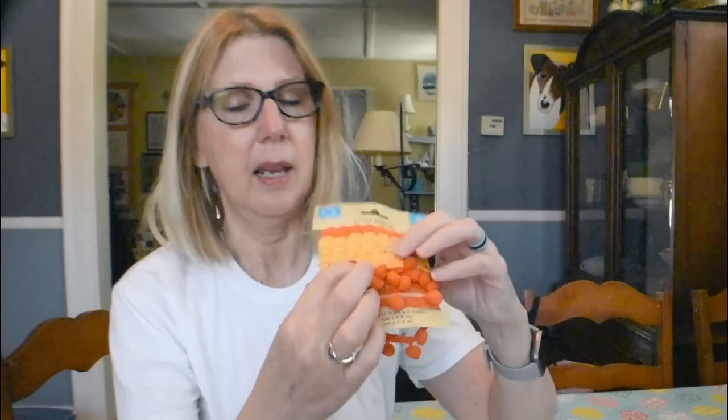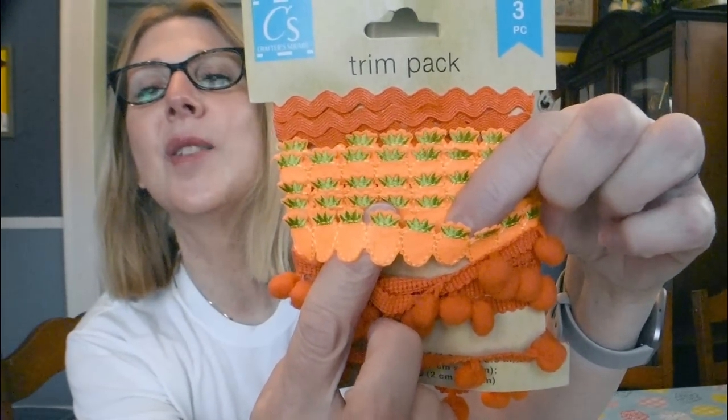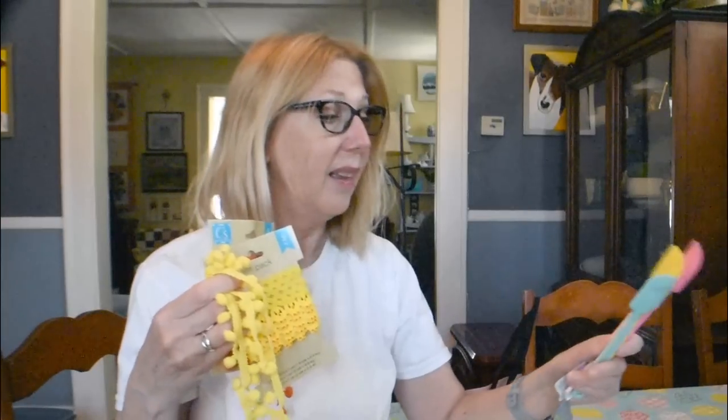At my Dollar Tree that's not under the Easter label — it's just Crafters Square. I was going to see if I could get the carrot off to give you a better close-up. Isn't that just the sweetest? Great job Greenbrier. I am so happy that the Dollar Tree is bringing out brand new fun Easter goodness for us. Those are some of the things I added to my Easter collection 2023.